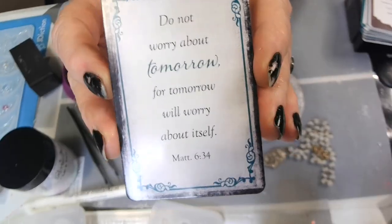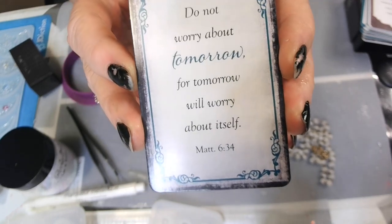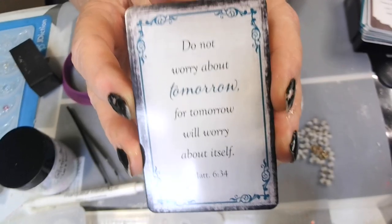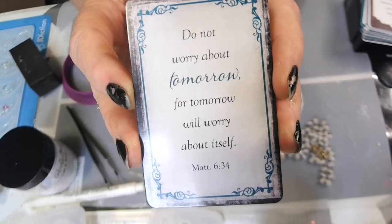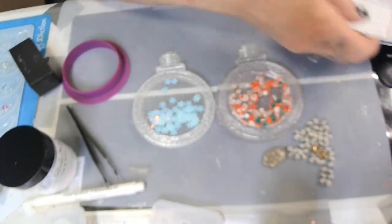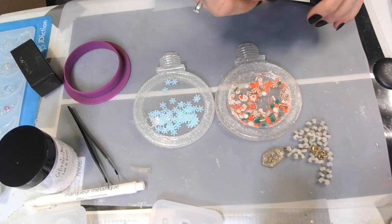Let's see what this one says. Do not worry about tomorrow, for tomorrow will worry about itself. I needed that one. Thank you, Jesus. Do not worry about tomorrow, for tomorrow will worry about itself. Amen. That's Ryan, Cookie Dog. Chill out, Cookie Dog.